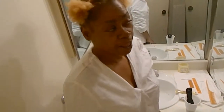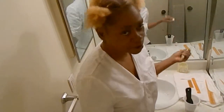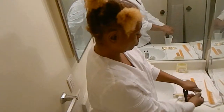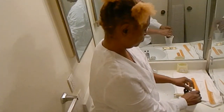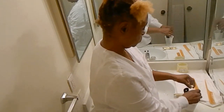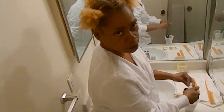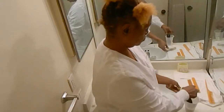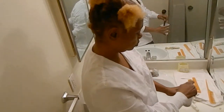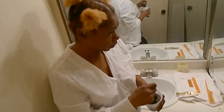Hi, my name is Trina, and I'm going to show you guys how I color my hair. So, I have some activator here and some developer. Inside the cup, I already have some conditioner. You can also put 30 volume peroxide in here, or 40. Stir it up real good. Just like this.